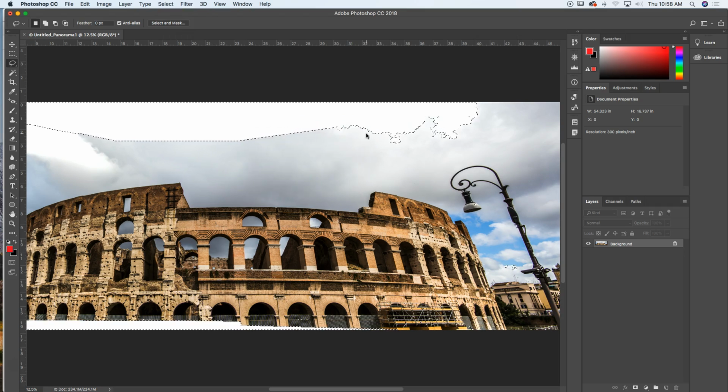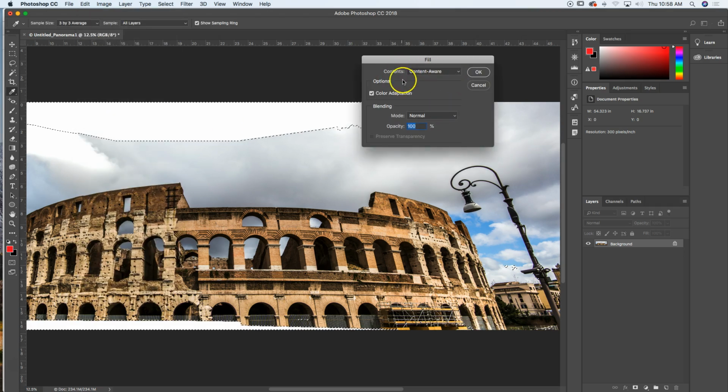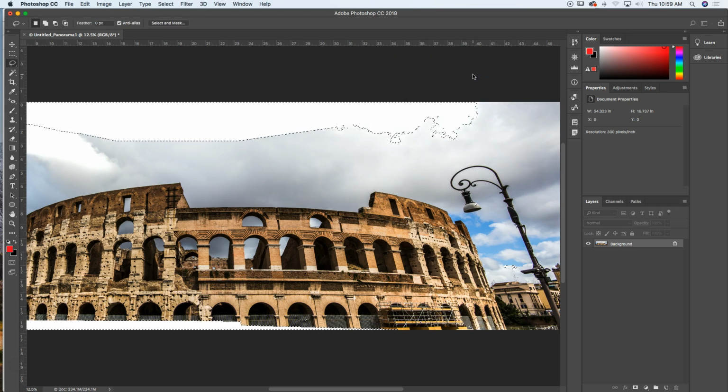And what you can see if you look close is that the marching ants went 10 pixels into the actual sky and into other things. It expanded into that. That's going to give it something to sample when it tries to do content-aware fill. So from here, we're going to choose Edit, Fill. And then the default choice should be content aware, and we're going to say OK. And then we're going to let it think for a little bit, and it's going to attempt to fill all those dead spaces based on the sampling around it.